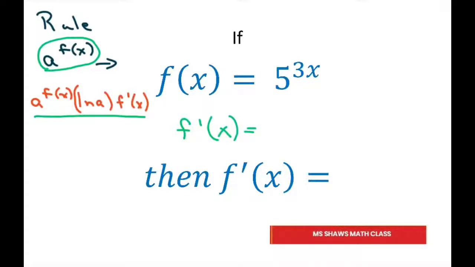And that's going to be 5 to the 3x power. So I'm just copying down the first one to the little 3x power there. And then you're going to write ln of 5 because that's your a is 5. And then you write down your derivative of that which is going to be 3.